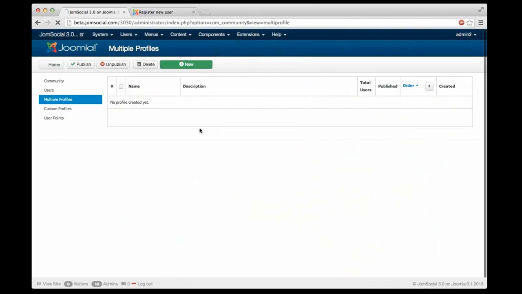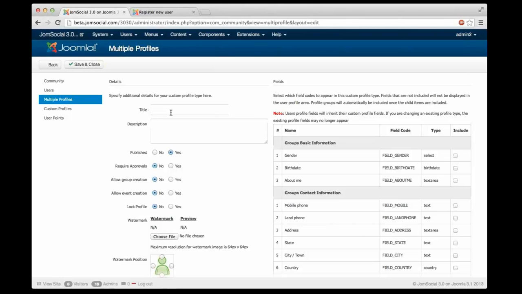You can just create a new multi-profile and name it, let's say, something easy. Let's say Kayak Camping Dudes. And it's going to have a short description that it is a combination of kayaking and camping, and so on.